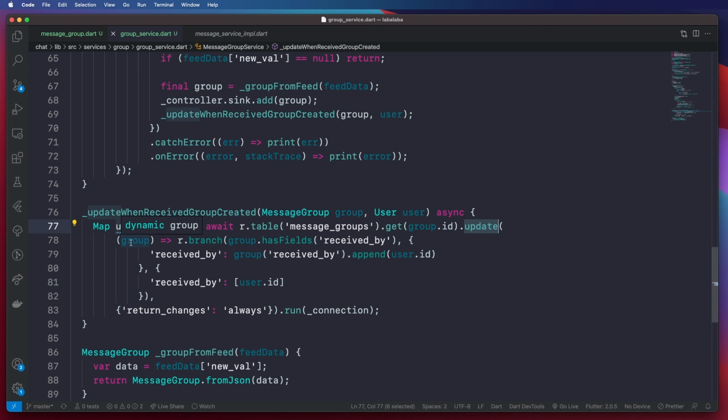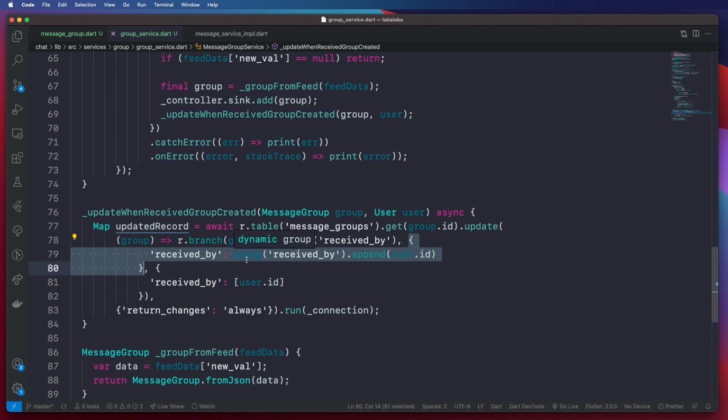And this update method accesses that document and uses this method branch, which behaves like an if statement. So what is happening here is that we're saying that if this group has field received by, then this would represent the then of that if statement.